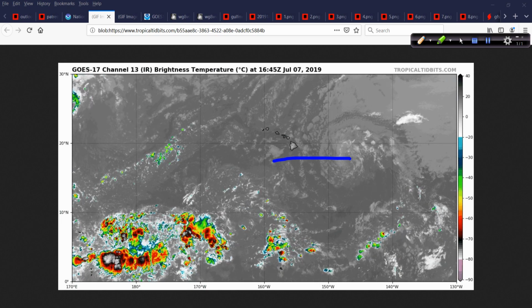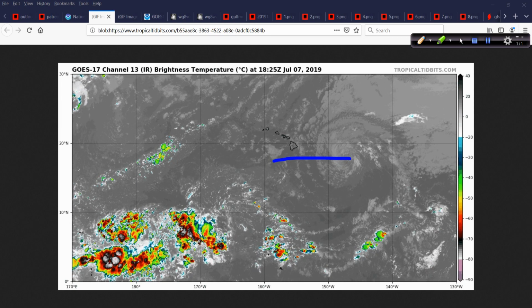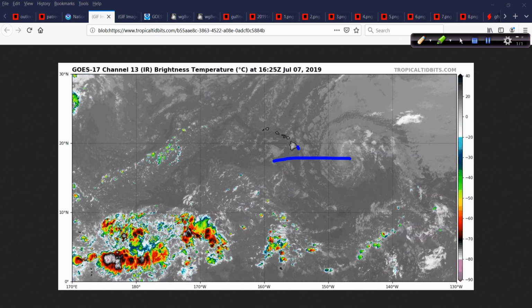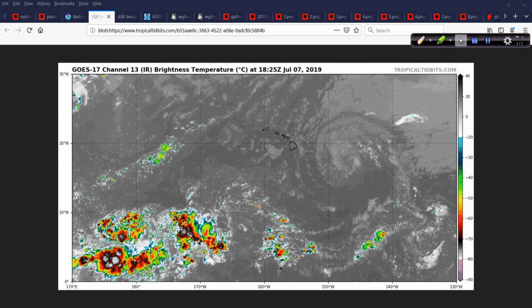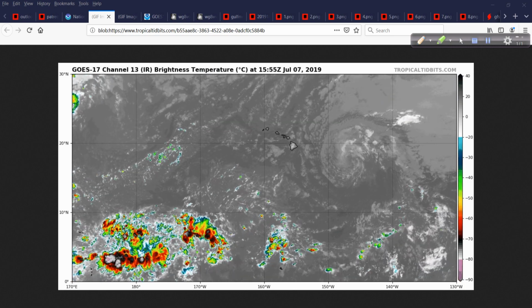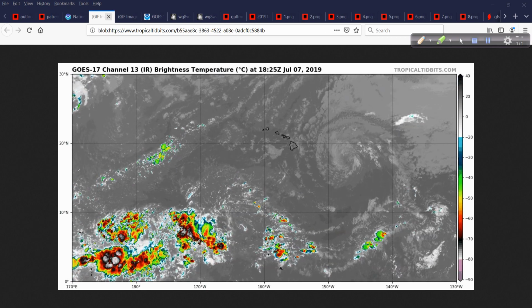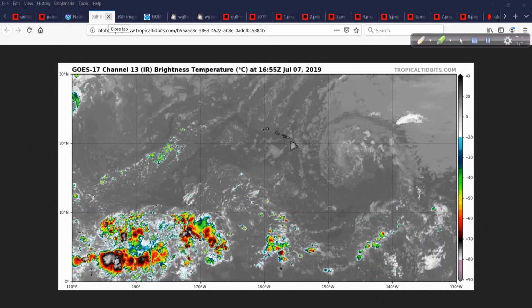This is going to go past Hawaii, and it will bring a period of some showers, maybe some heavy rain, an increase in wind, especially on the windward side of these islands through here. So just something to pay attention to if you're heading out that way, or you happen to be tuning in from the Hawaiian Islands. The remnants of Barbara headed your way, and that'll be in the next day or so. Not too much in the way of impact, but there will be some impact nonetheless, and I'm just making you aware of that.